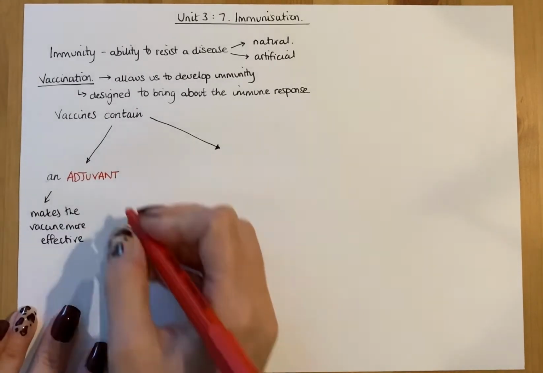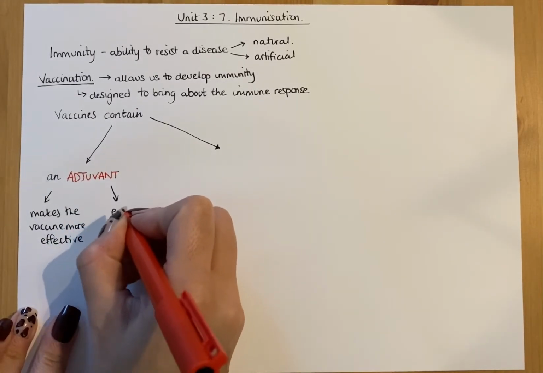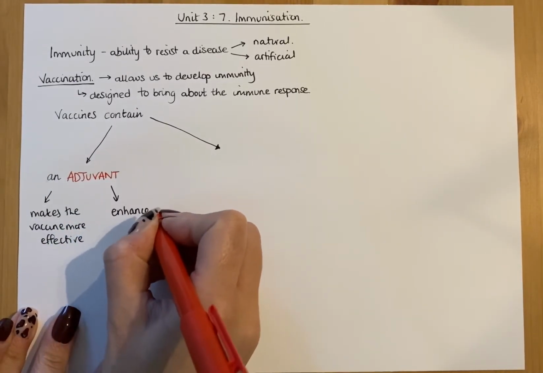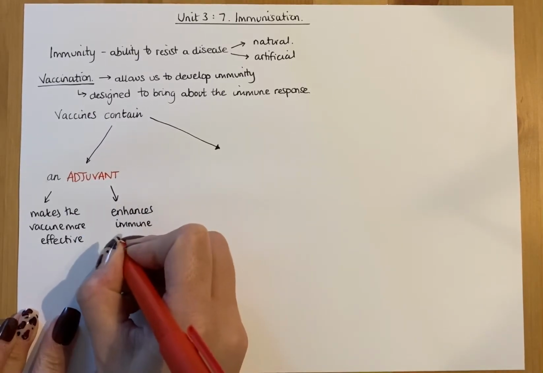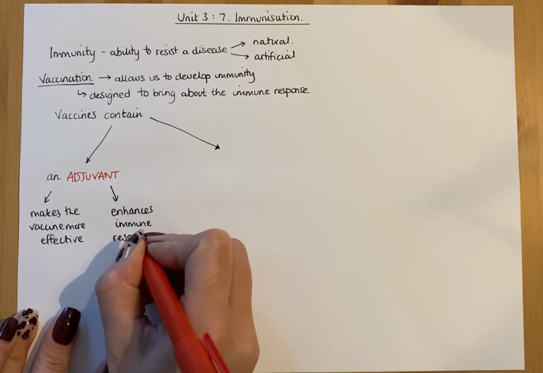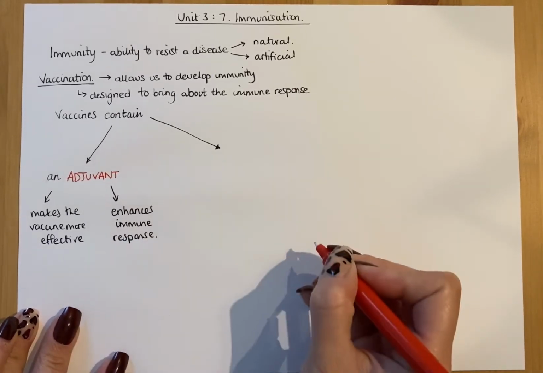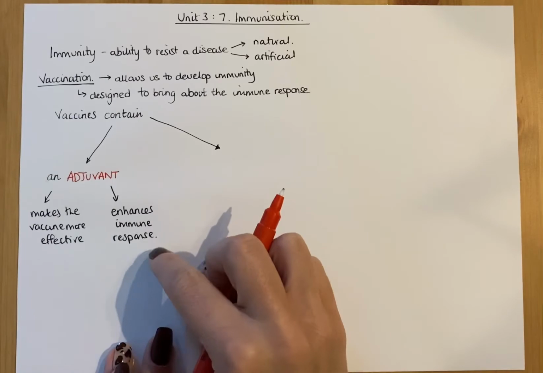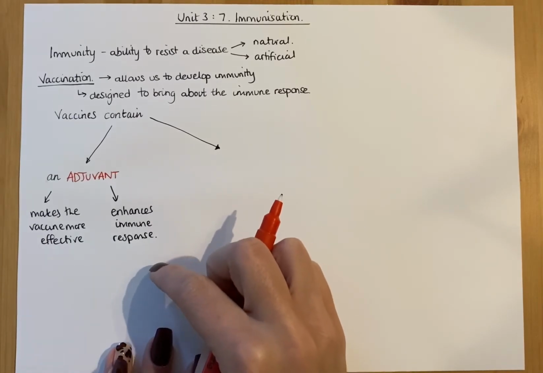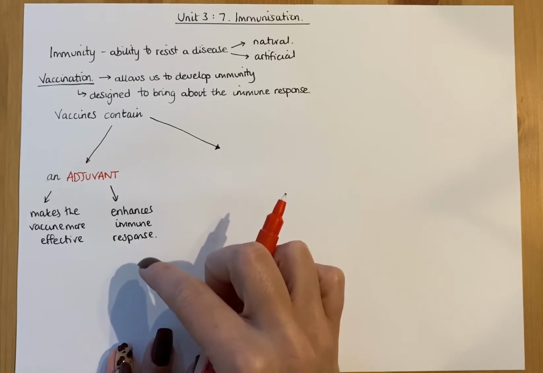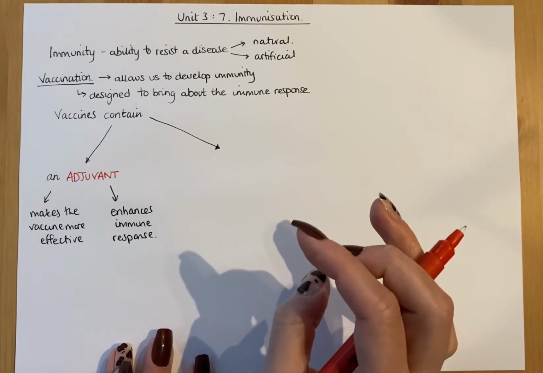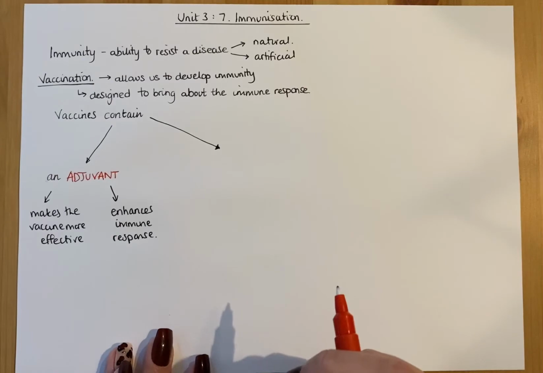And it does that by enhancing the immune response. Again, just conversationally, the way that people talk about taking vitamin C to enhance your immune response and to boost your immune system, adjuvants are kind of like that for vaccines. So as well as having the main part of the vaccine, which I'll come on to, adjuvants are there to give your immune system a bit of a kick, to support it and to boost it.